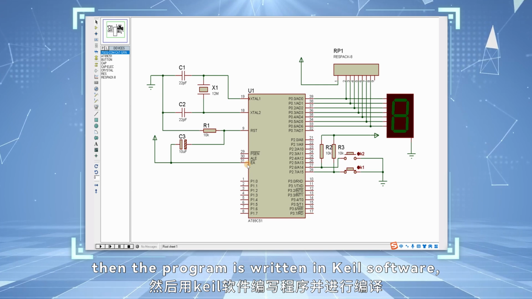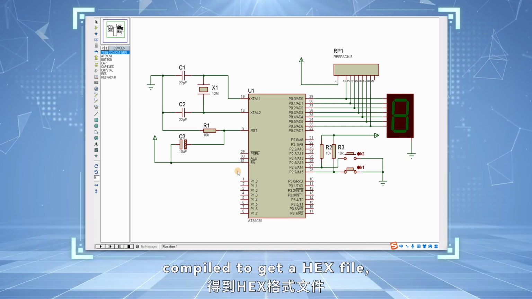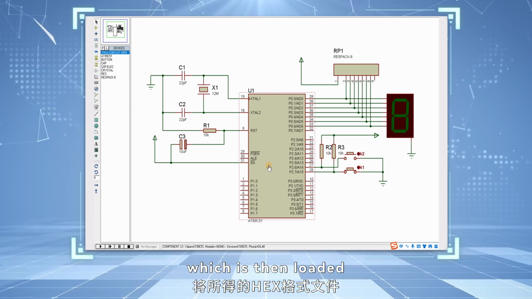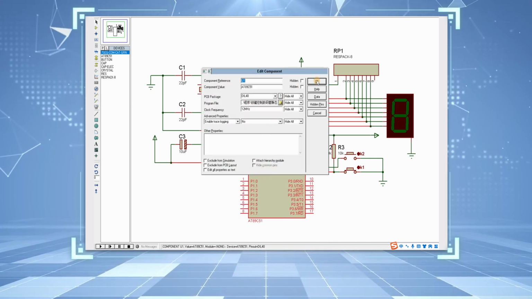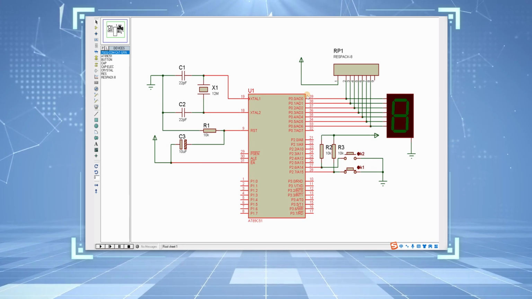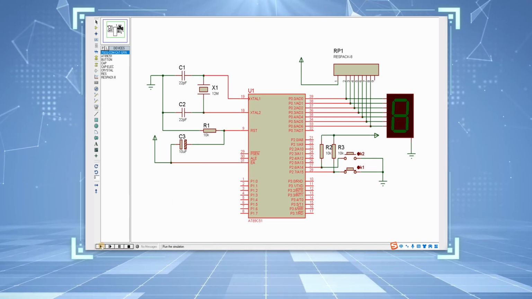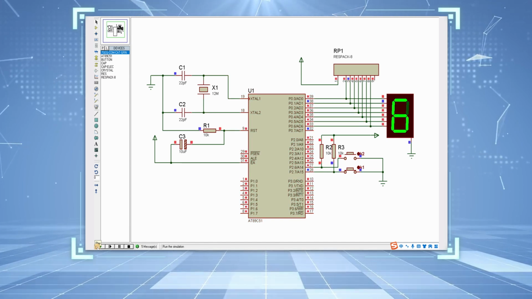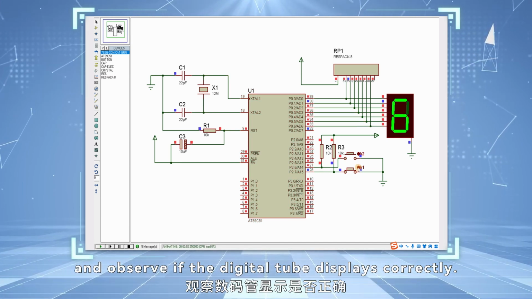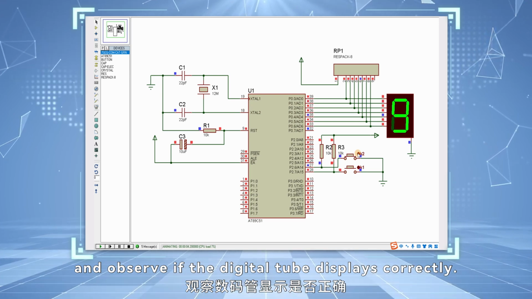Then the program is written in Keil software, compiled to get a HEX file, which is then loaded into the microcontroller chip in Proteus for simulation. Press any key and observe if the digital tube displays correctly.